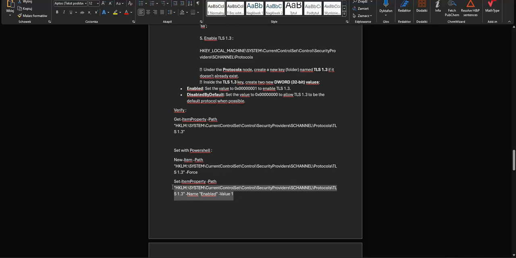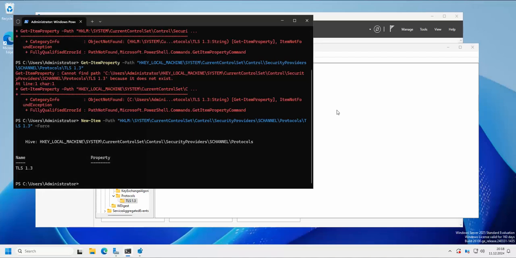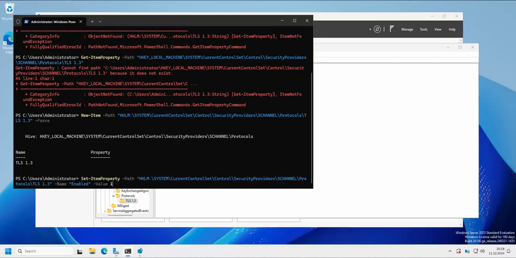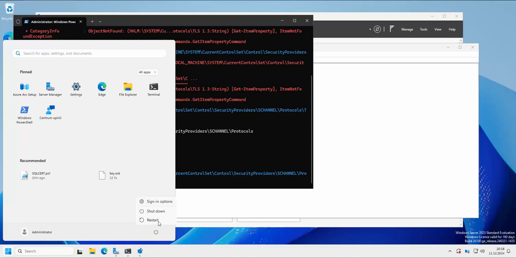And then let's check the volume. I don't know if it's going to show right now, but maybe I need to restart. Probably yes, so let's restart once again.